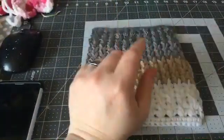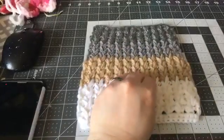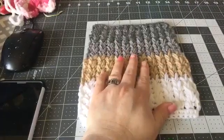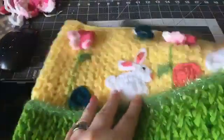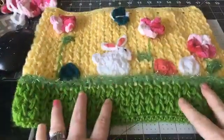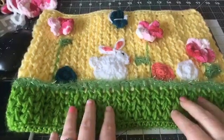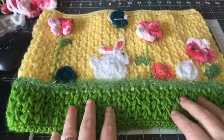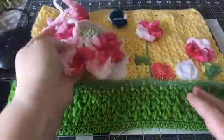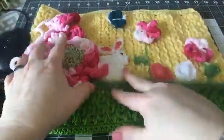But what I'm going to show you how to make with this feather stitch, first I'm going to make a video on just how to do the feather stitch, because that within itself is a good video. But then I'm going to show you how to make this beautiful Easter mat. It's just a placemat. I have made 3 of these, and these are going to go on my living room table, and they will match the flower border that I have hanging on my flower place, because I use the same puffy material to make the flowers on the placemat.